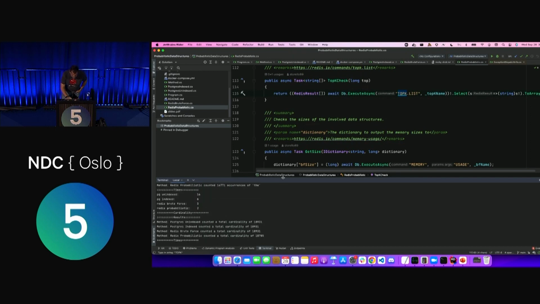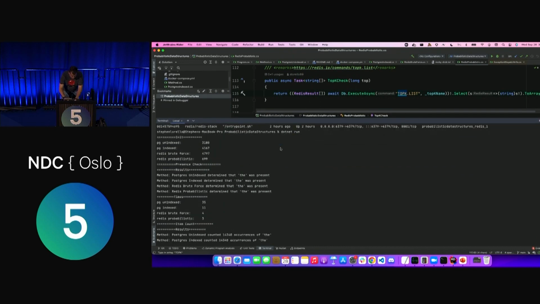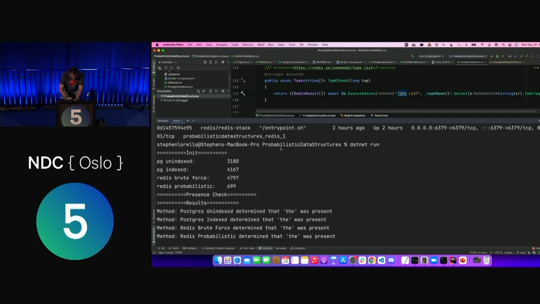So these results here that this spit out, I'm going to zoom that in for everybody. The first thing that happens here is it initializes, it flushes out the old databases and initializes new ones, and it takes all of the words from Herman Melville's Moby Dick and inserts it into each one of these different data types.